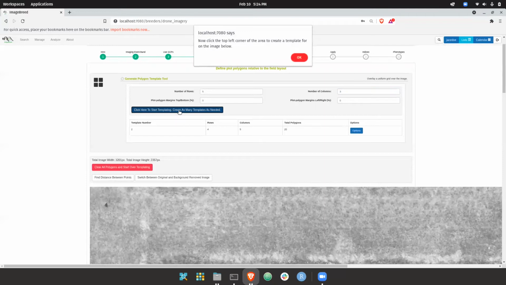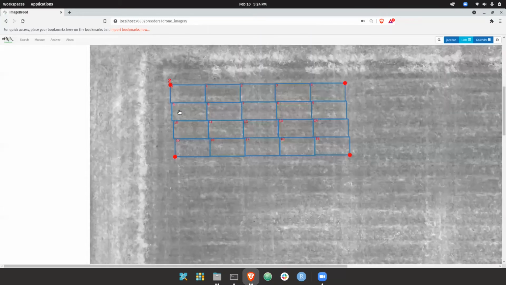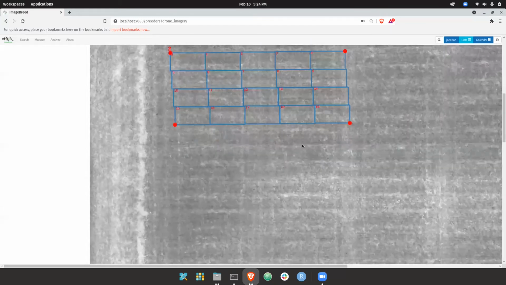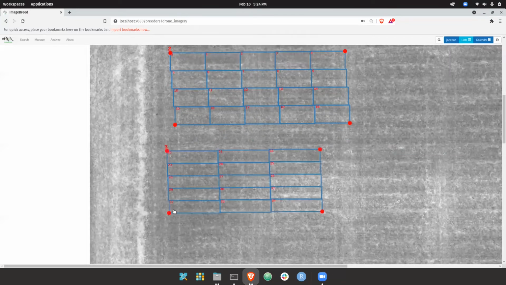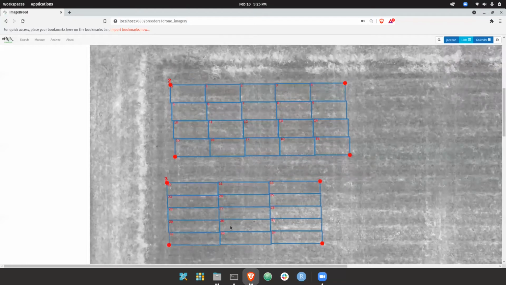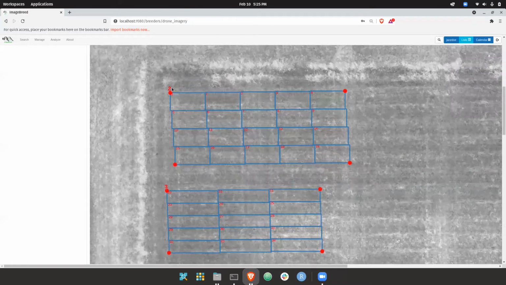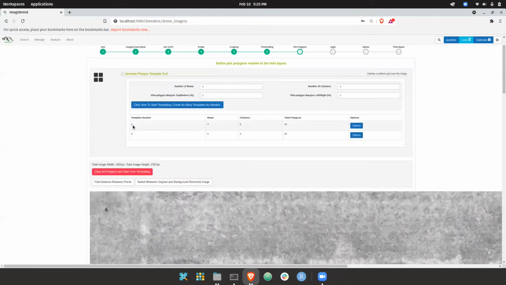So I can again click the corners of the area for that template. So we have two distinct templates. Each template has a number, so number 2, number 3, and they're displayed in this table.